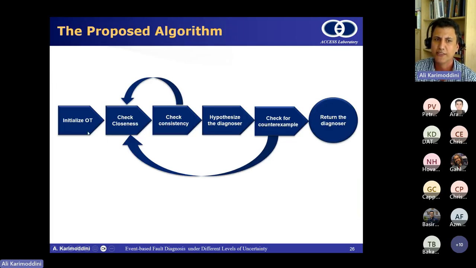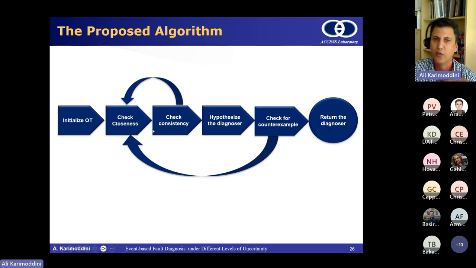The whole process is captured here. We initialize the observation tables. We go through several steps. First, check the closedness of the observation table to make sure that all possible sequences have been captured, and also make sure that all information is consistent.